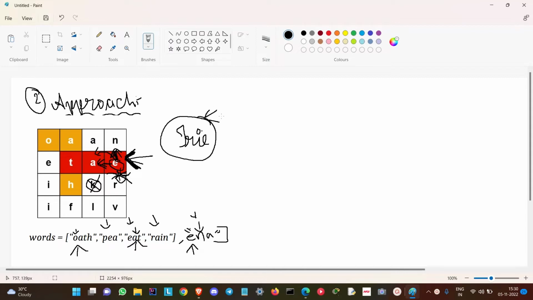So trie is a data structure which will be formed like a tree. There should be a dedicated video for the trie data structure. In this video we cannot include the trie because it will take a lot of time to explain. It is just simple, but it may take some time. So I'll discuss the trie data structure in another video. I'll give you the basic intro about what a trie is.